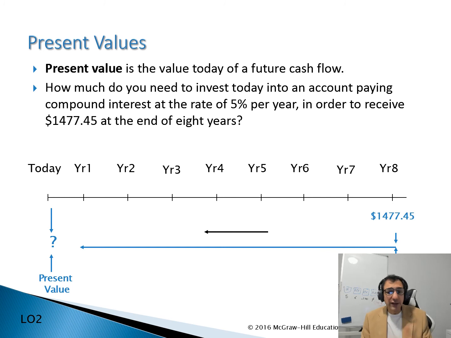You're right. The current value should be less than $1,000 because of inflation and many other risk factors. 1 year from now, you can spend less than what you can spend now. So the present value should be less than the future value. Very similar argument to what we had for future value. Just you have to flip this upside down and find the present value. So that's the whole argument.